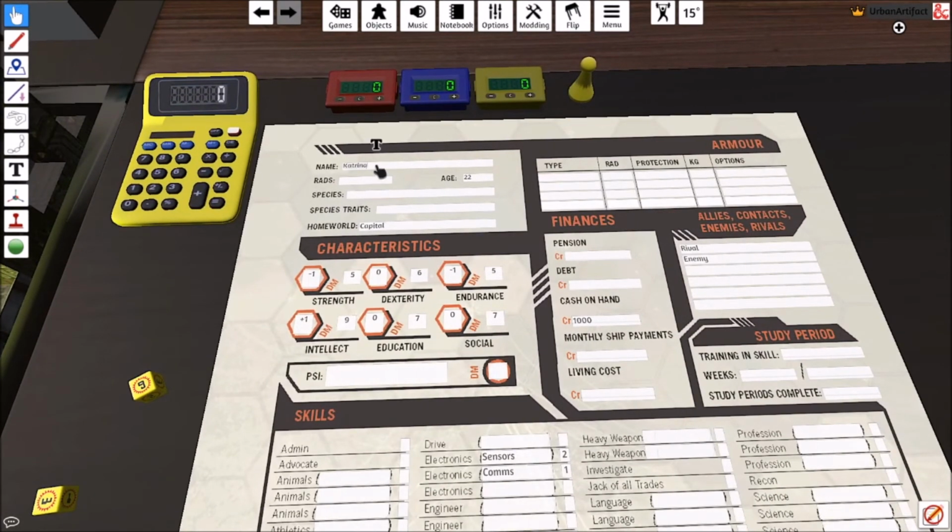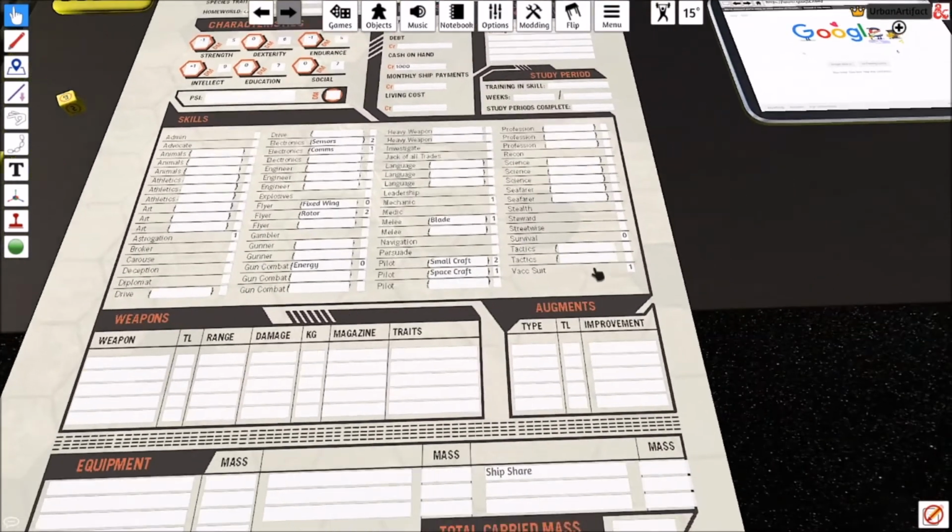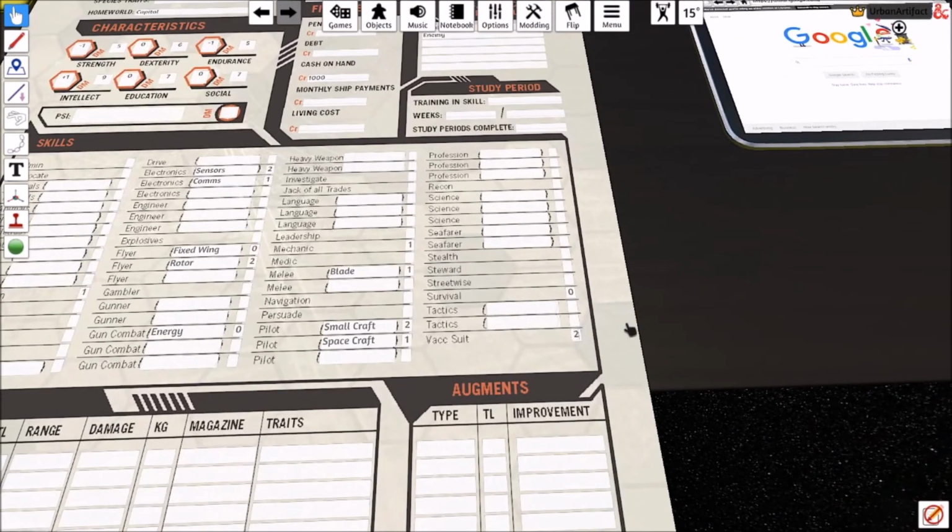Let's just call her Katrina. Oh, jeez. Katrina Scout for right now. And she immediately gets to go up in vac suit. So it's going to be vac suit 2.